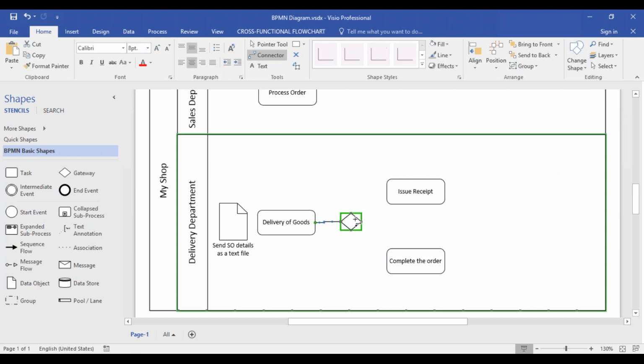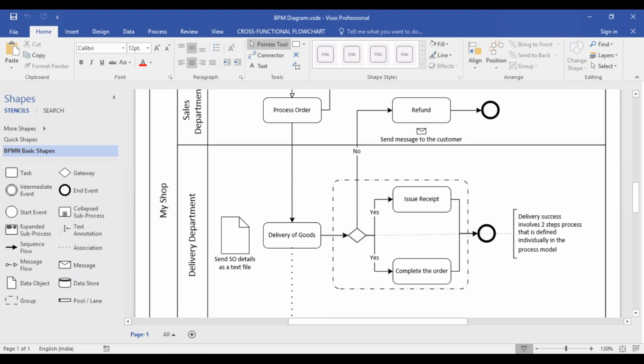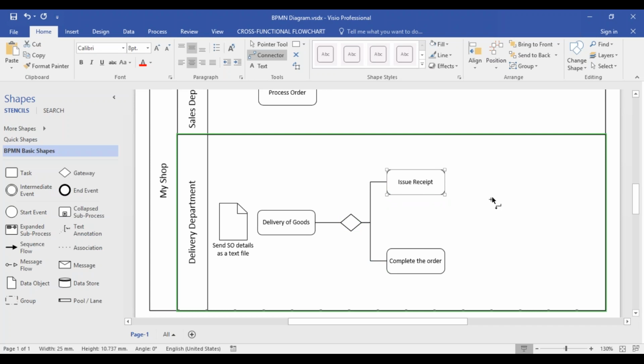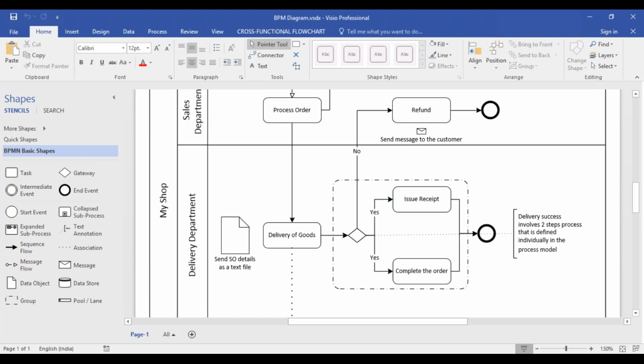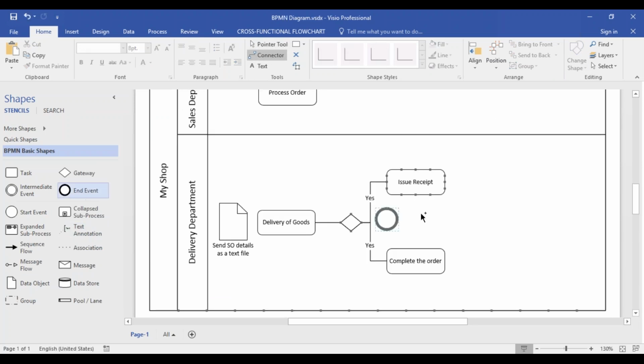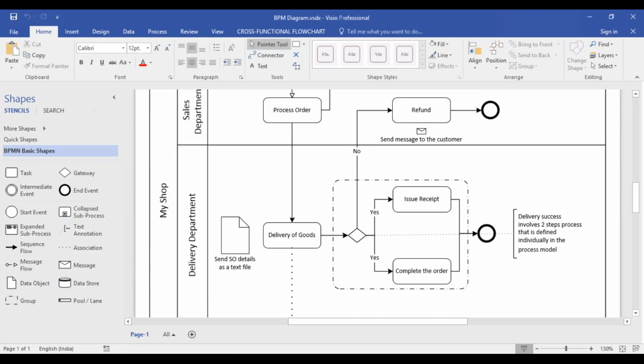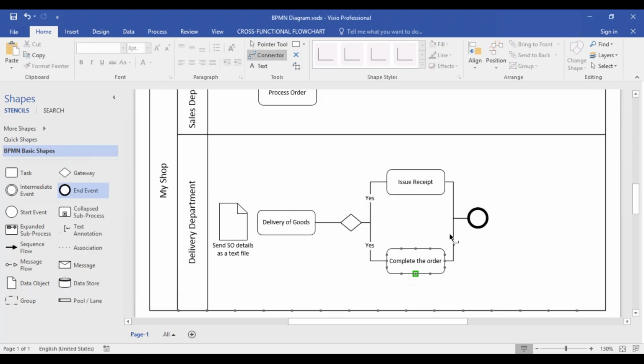You can add the connectors. Finally, you have to end the event here. Okay. So this part is now completed.